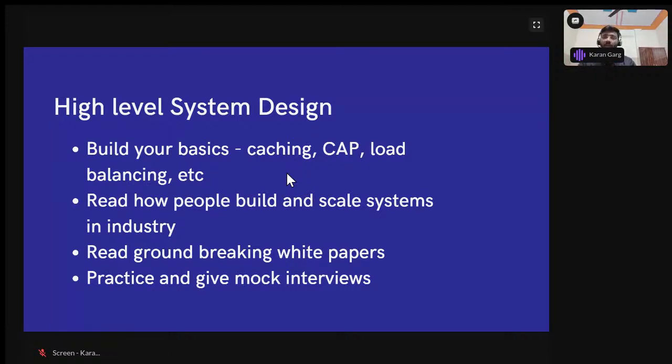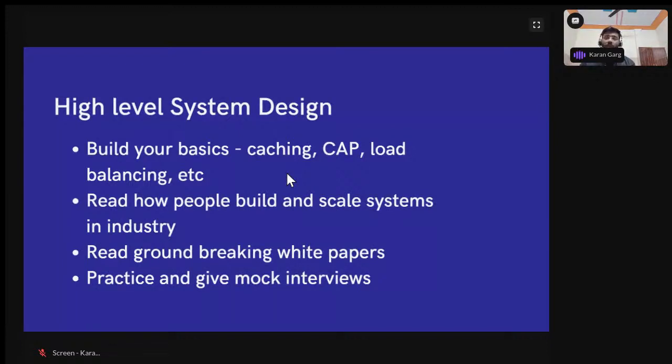Then the third thing that you do is you come up with scale estimation. How much scale is going to be there on your platform? So for example, if you are building WhatsApp, you will have billions of users. But if you are building, let's say, a random chat app that we don't even know about, you don't have to worry about the scale of WhatsApp in the initial days, right? So your design changes significantly because of the scale. Then the fourth part is very high level design, and then the fifth part is diving deep into components.